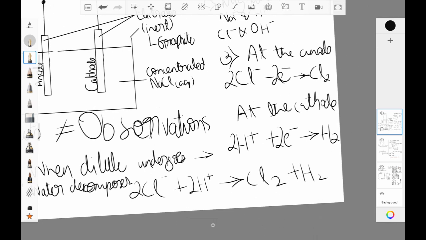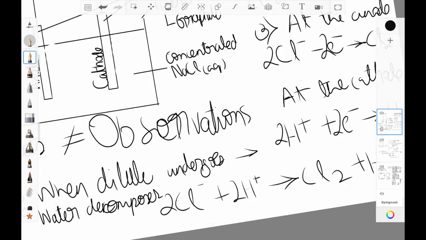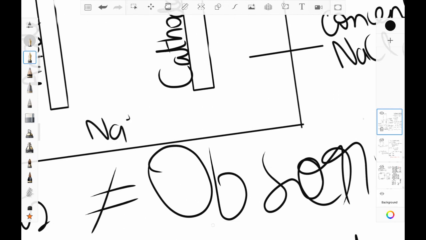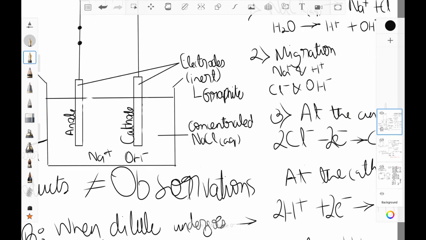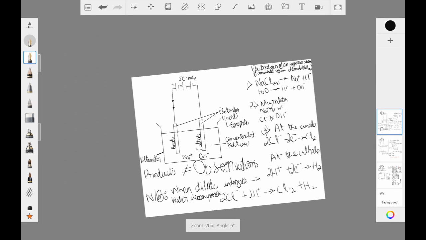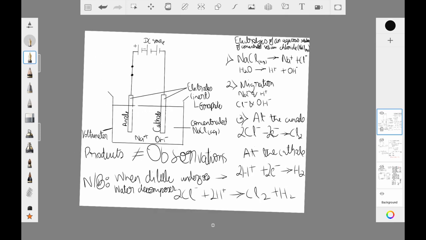So anyway, with the chloride ions and the hydrogen ions discharging and being formed as products, you're left with sodium ions and hydroxide ions in the solution, and these two combine to give a solution of sodium hydroxide, once all of the electrolyzed products have been formed. And yeah, I think we are done with this second example.